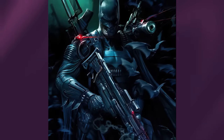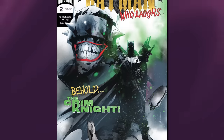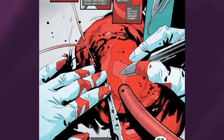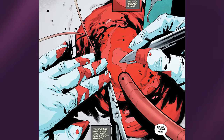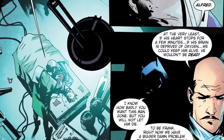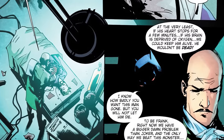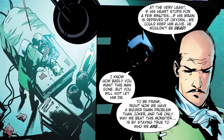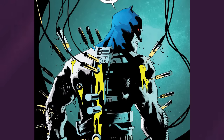Next up we have the evil Batman Punisher called the Grim Knight. He was first introduced in the Batman Who Laughs solo series, and we got his origin in issue two. The issue starts off with Batman forcing Alfred to do everything he can to save the Joker, who shot himself in the heart at the end of the first issue. Alfred is basically telling Bruce: 'This is our chance for the Joker to die without you having to kill him.' But Bruce says: 'I know how badly you want the Joker gone. But the only way to beat the Batman Who Laughs is by staying true to who we are.' We then see Batman being injected with basically all of his Joker toxin antidotes to keep himself from transforming and becoming all Jokerized.